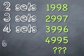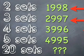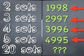Let's take a look. All you have to do is memorize these numbers over here. If you want to do 2 sets, 1,998. You want to do 5 sets, 4,995. Those are the numbers you have to memorize.